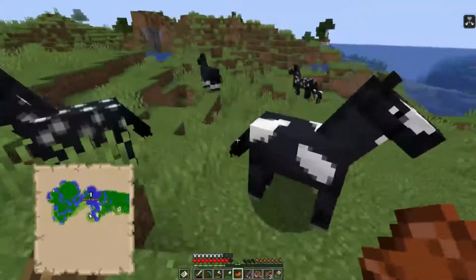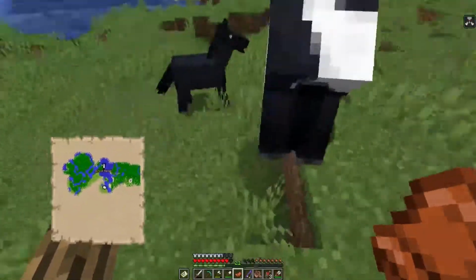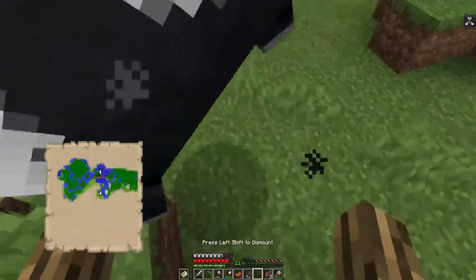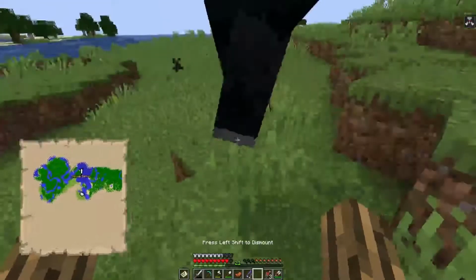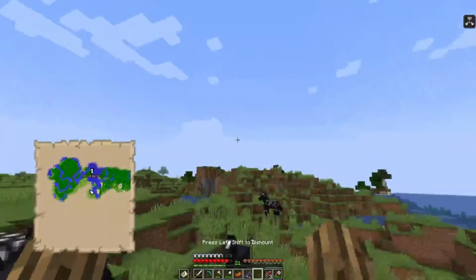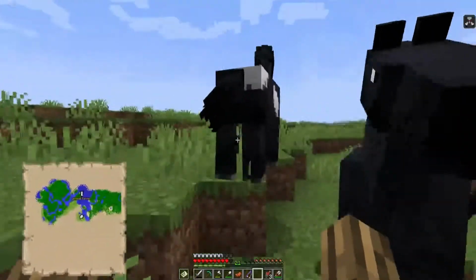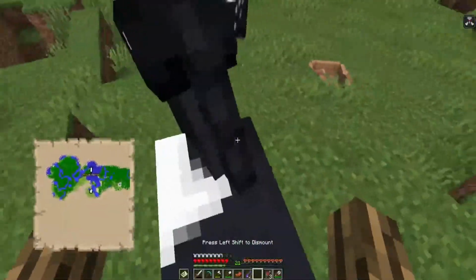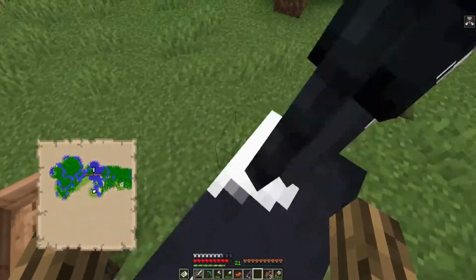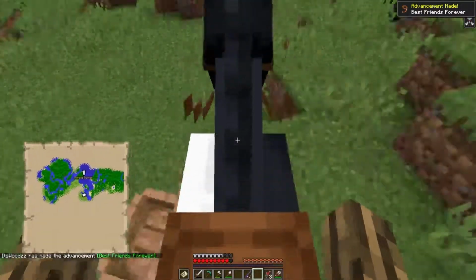Oh, hello there, horses. Which one of you would want to be ridden? Which one of you is the fast one? Oh, man. I'm gonna have to place my boat down. Check and see. Nope. Come on, you look fast. Come on, don't go into the boat, there we go, let's see how fast you really are.